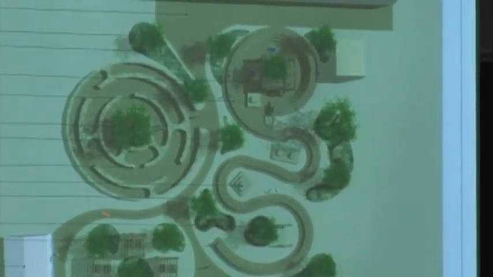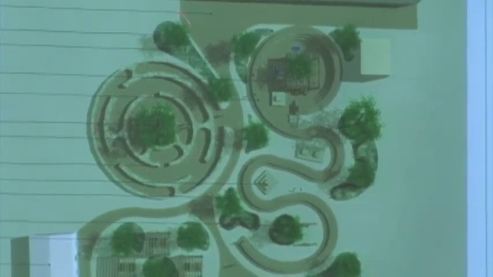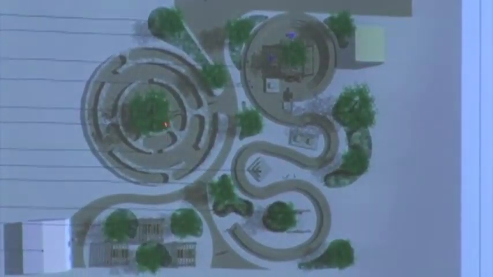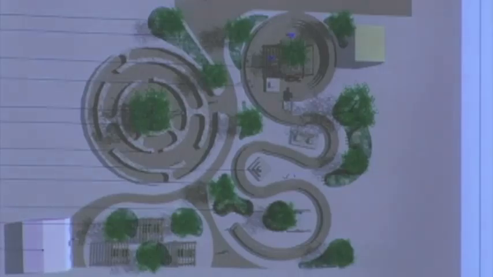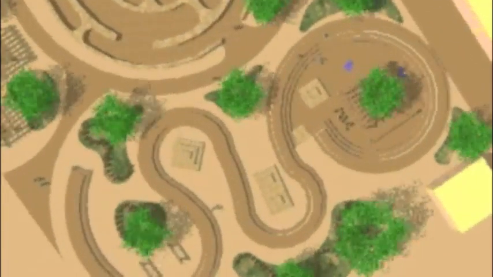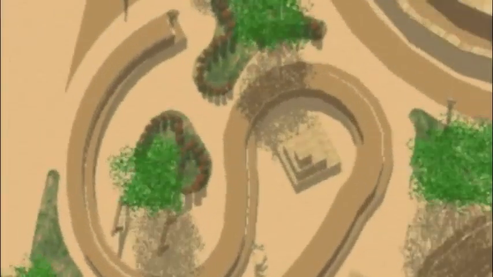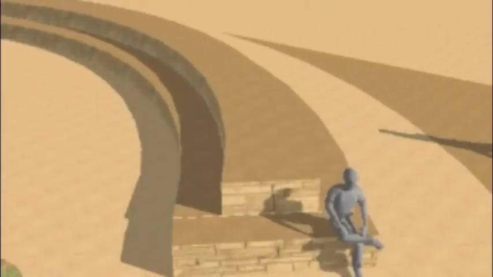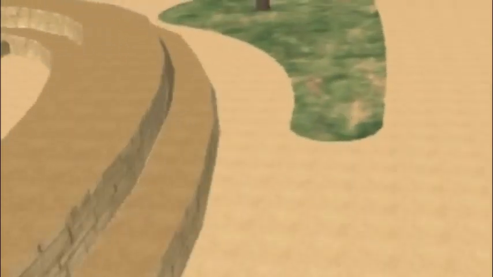And this is really kind of simplified, but I'll go into more detail. But this is a maze as well as an outdoor classroom in the center. And instead of using just that small area, I thought to use the whole entire space. And obviously this would be a progressive project over time.